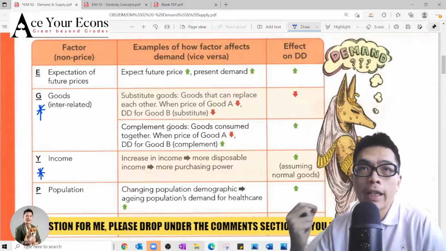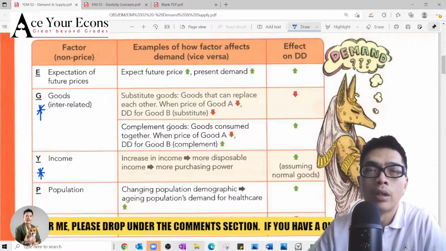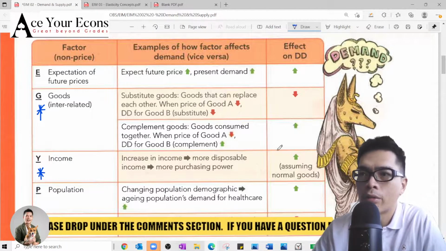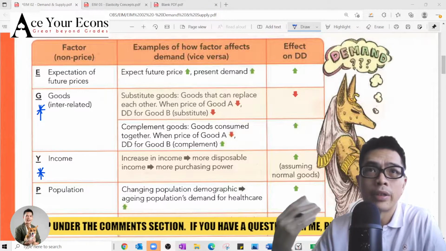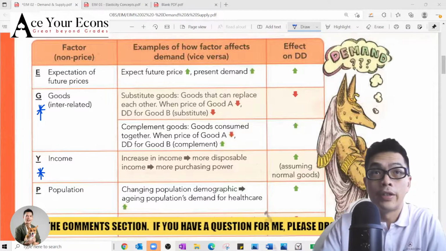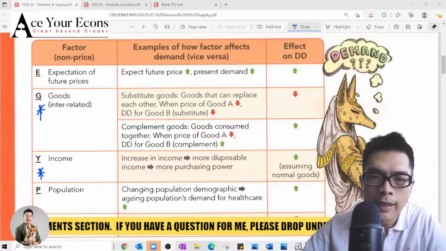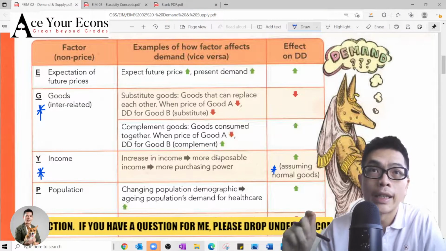Okay, so for income, we know that whenever there is a rise in household income, or in some cases, the question won't tell you household income. What will the question tell you? Okay, economic boom, economic recession, then you have to make deduction on household income. Higher purchasing power, okay, and higher demand for the good. So there's a key assumption here, okay, called normal goods. Okay, so later we'll exemplify this.